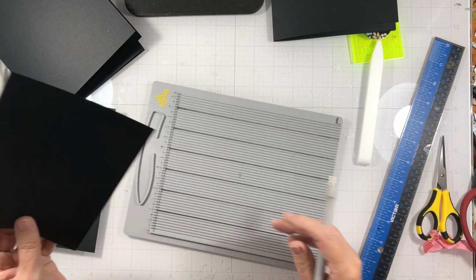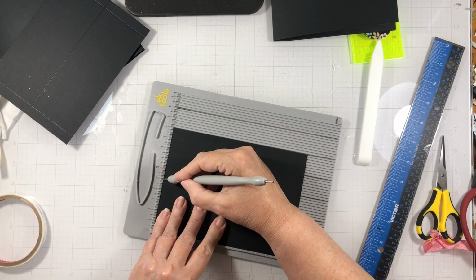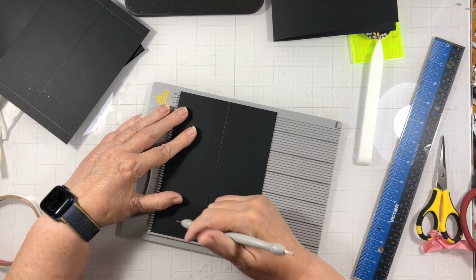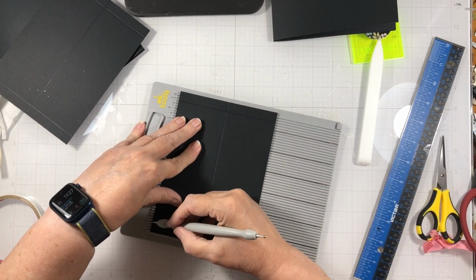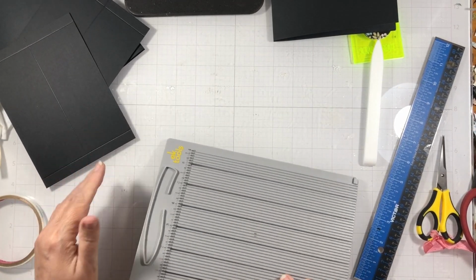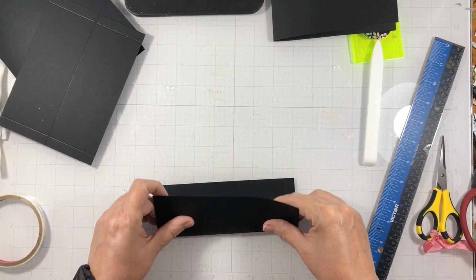Now this pocket and the one holding the other one, they don't have to be the same. You could do a little short pocket and then a really tall pocket, however you want to do it. Now, this particular paper has no really dramatic things that need to be featured, so it should be fairly easy for us to do in terms of flaps and pockets and things, because we don't have to size anything to match a specific design, as I often do with Stamperia.